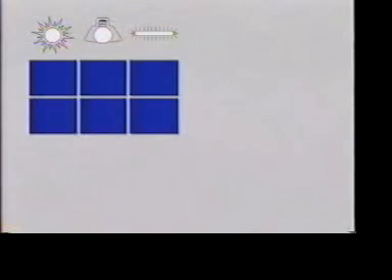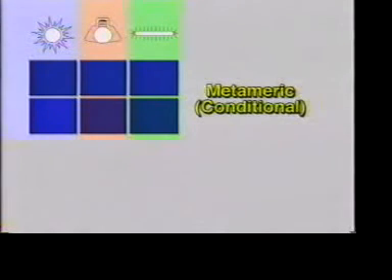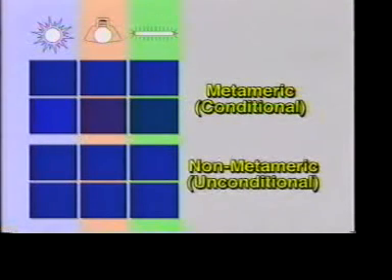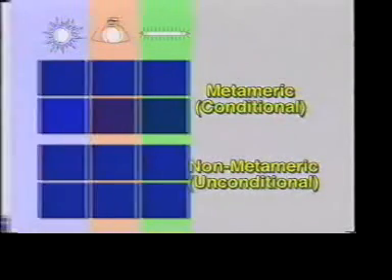If the color match between two samples changes as the light source changes, the match is said to be metameric or conditional. If two samples continue to exhibit a good color match when illumination changes, the match is non-metameric or unconditional. It's important to understand the cause of metameric color matches. Usually, it is different pigmentation in the two samples.